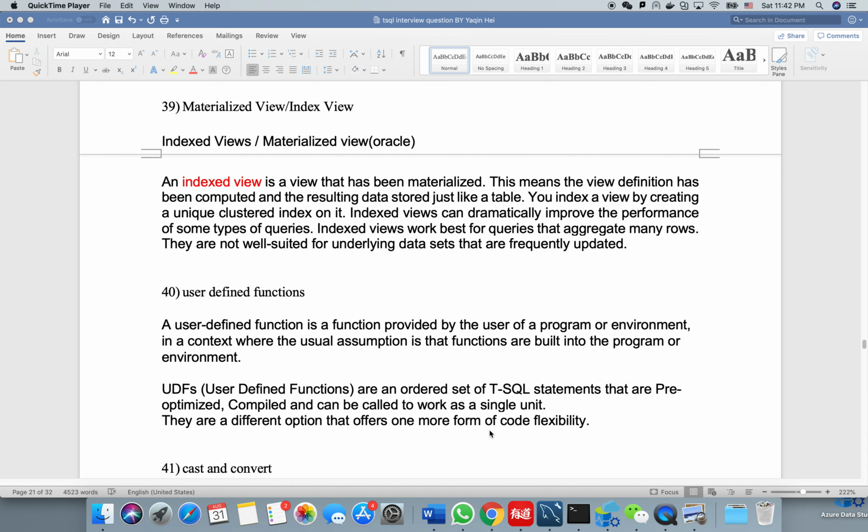So the indexed view is just like a table, and if we change the base table, then the indexed view is changed. Also, if we change the view's data, the base table is also changed. So an indexed view or materialized view becomes a physical table, or physical copy of the base table.